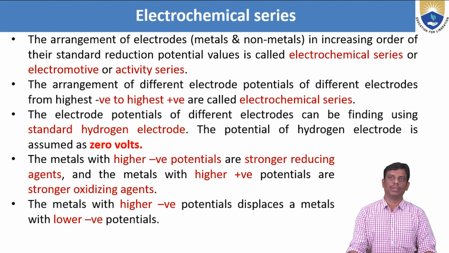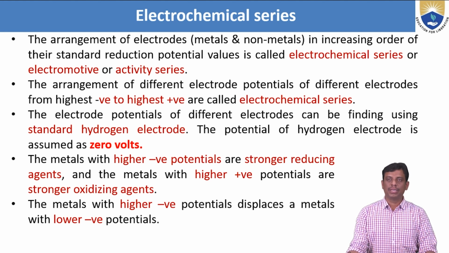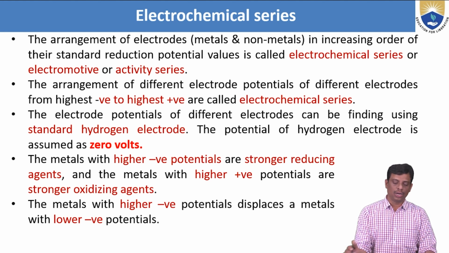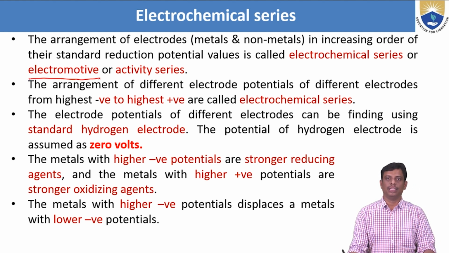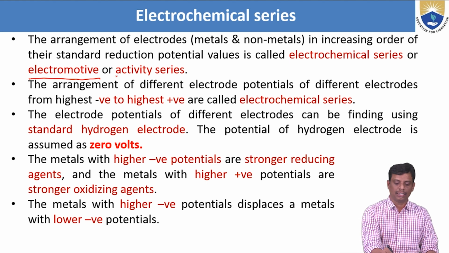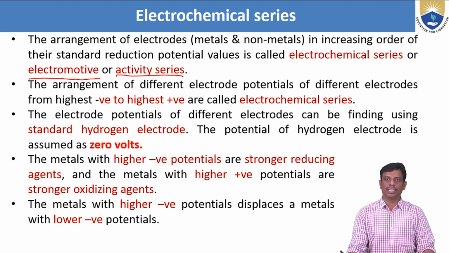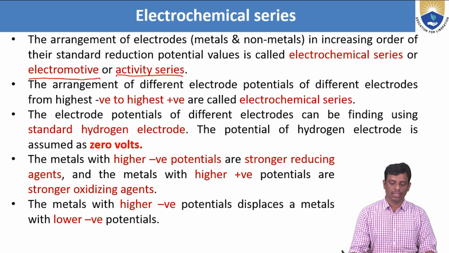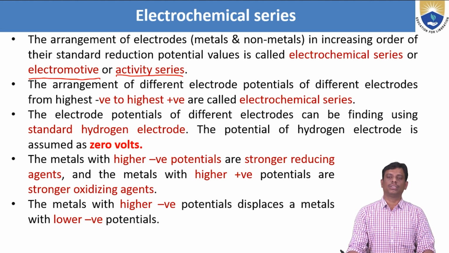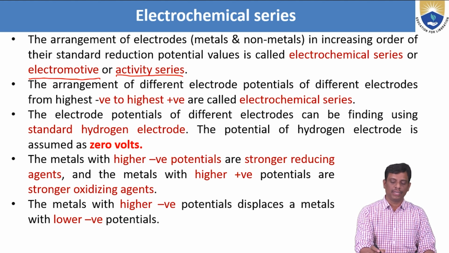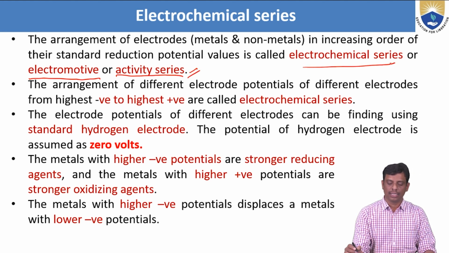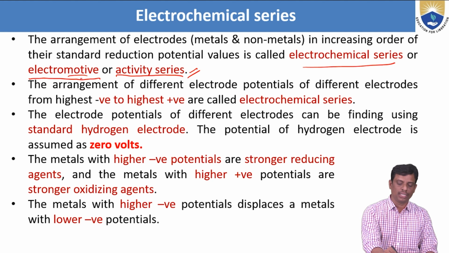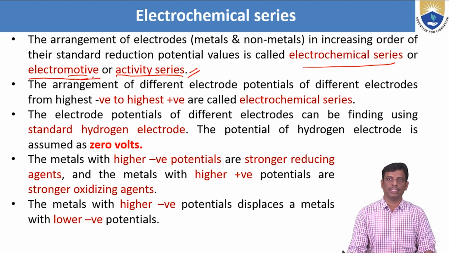What is the electrochemical series? The electrochemical series is nothing but the electromotive series. Then we can say that this is the activity series. Activity means concentration. So we also call it the activity series, the electrochemical series and the electromotive series. What is the activity series? What is the electrochemical series?